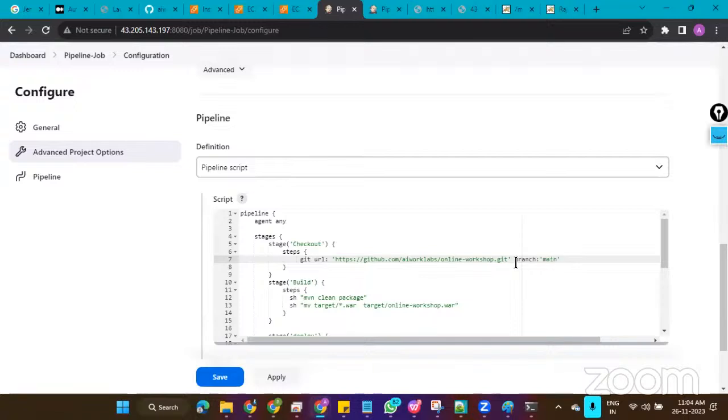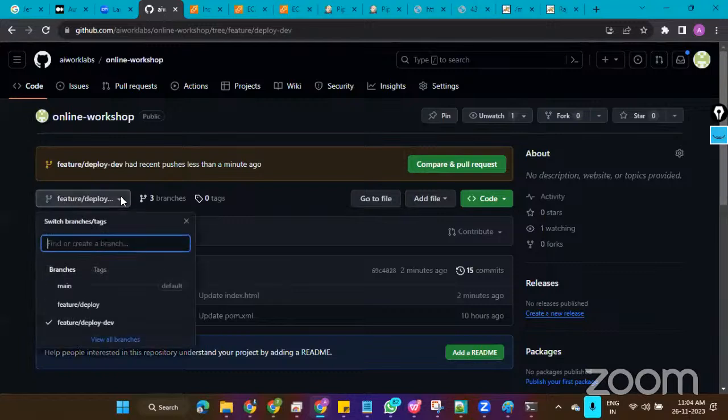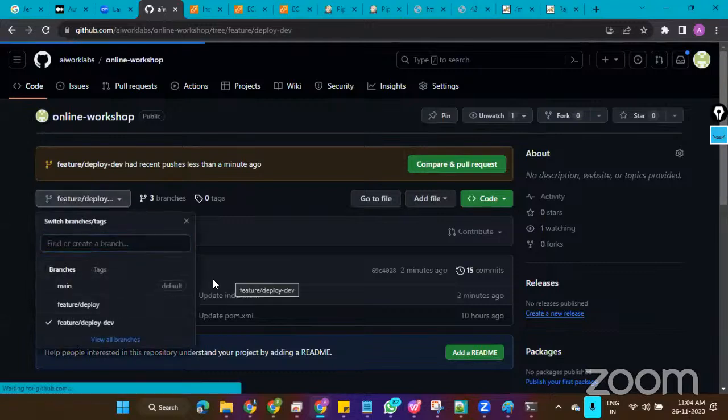Let me check it out with the main. Now, why is it always looking for main? Because checkout has to happen with those things also. Let me go with only deploy, not feature deploy. Let me go with only deploy.